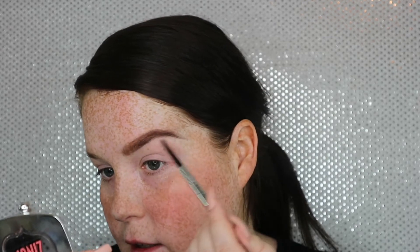Then to add a further bit of definition I'm going to go in with the Precisely My Brow Pencil again, but this time in shade number 6, which is quite a bit darker. If I'm going for a really strong brow I'll use this as my base and then shade 5 in the front. I'm just going to do little strokes through my brow to fill the areas that have gaps the 5 isn't filling — going through really lightly, using a lot less of 6 than I do of 5. Then I like to clean up under the brow and a little bit over, just to add that bit of definition.